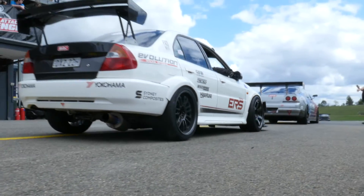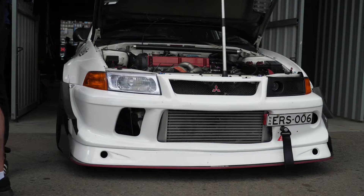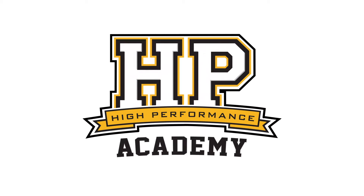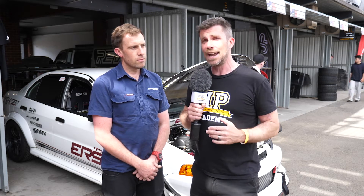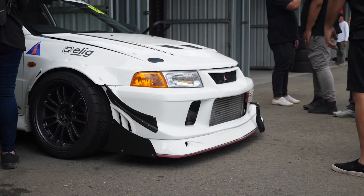There's no doubt that the pro and open class cars here at World Time Attack Challenge are exciting to watch. The problem with these cars is that the amount of money that needs to be poured into them makes them completely unrelatable to a lot of home enthusiasts. We're here with Benjamin from Benchmark Solutions with the ERS Mitsubishi Evo running in the Club Sprint class — a very competitive class, very limited on modifications, so the cars racing are a lot more like what you'd expect to see on the street or at your local club level race meets.